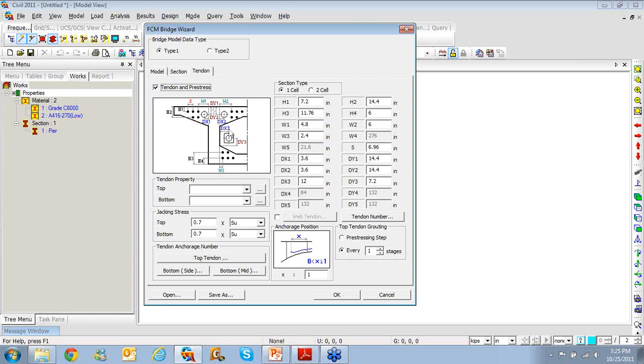The program will automatically use these information, that is the layout, the number of tendons, the spacing, and where they are anchored, to create the entire tendon profiles for you. It might sound a little complicated right now, but trust me, when I show it, it will become very simple. So I'll just start entering the coordinates for the top tendons.